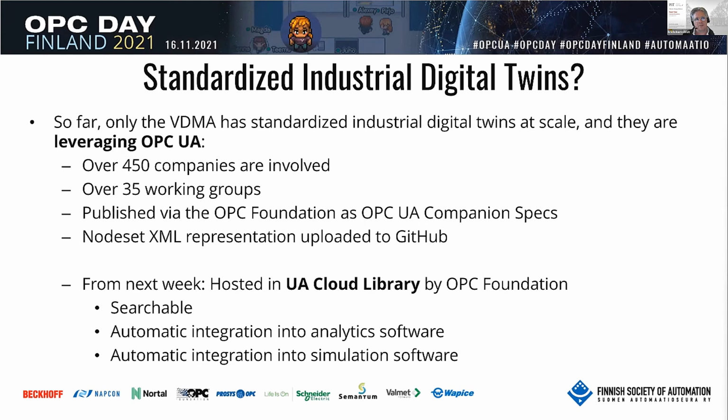So then, we had all these information models available. And somebody said, well, wouldn't it be great if we had a global repo where you could actually search for these and download them and query what's in them? So more than what GitHub allows you to do. So then we created the UA Cloud Library working group within the OPC Foundation. And next week at SPS 2021, we're going to release the Cloud Library.